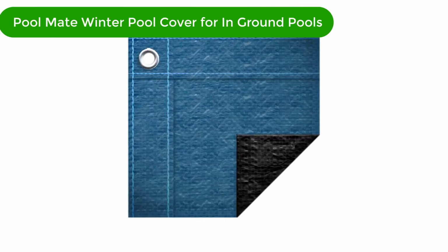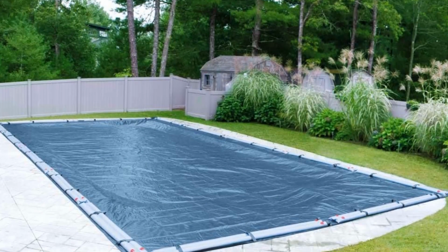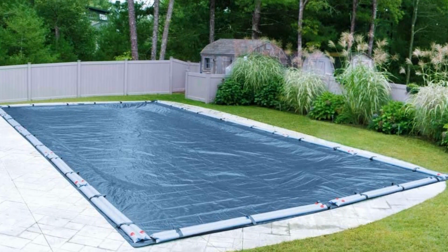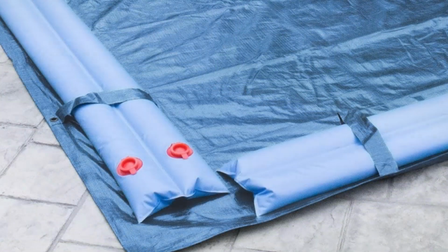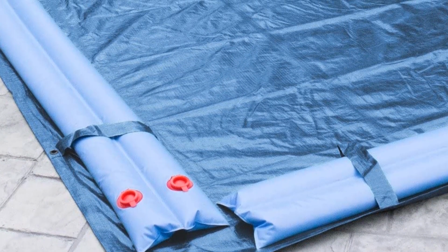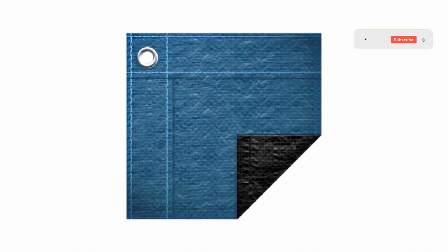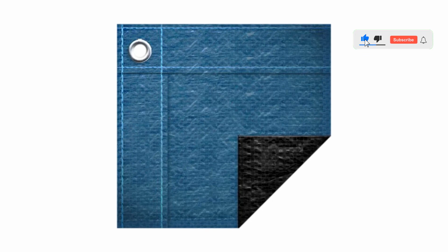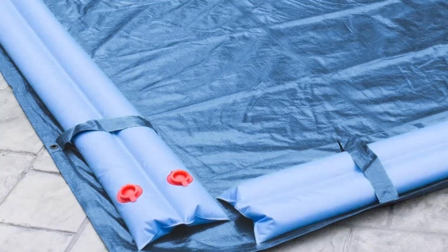Number 4. Our fourth best pick is Poolmate Winter Pool Cover for in-ground pools. If affordability is a critical consideration for you, this pool cover comes at a very attractive price and still gets the job done quite well. It's well built, made of heavy-duty polyethylene to prevent UV rays from passing through. This makes it effective at stopping the growth of algae. It's designed to protect your pool from dirt and debris in harsh winter conditions. However, it also prevents snow from melting through, which can form puddles on the cover.